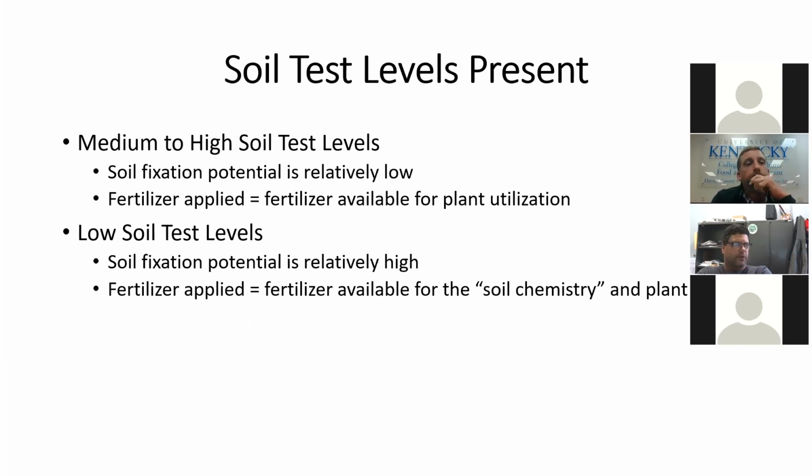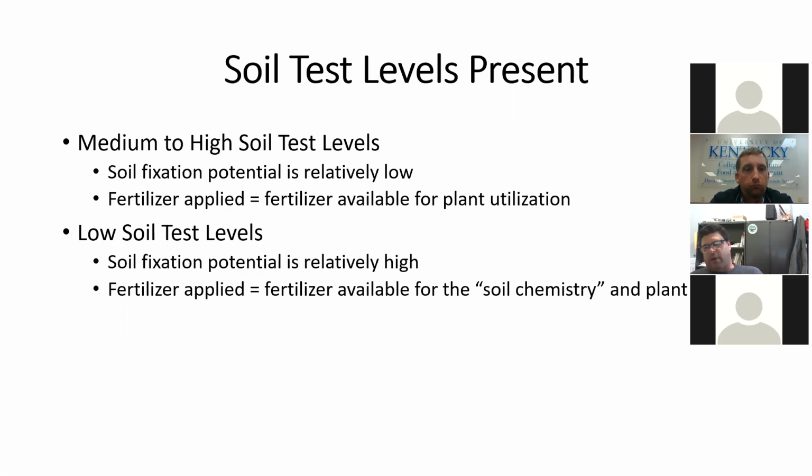So soil test levels, how does that influence our decision to band or not to band? Well, when we have medium or high soil test levels, our soil fixation potential is relatively low. If you think about adding fertilizer, the first hog at the fertilizer trough is the soil chemistry. So the lower that soil test value is, the more fertilizer that soil will potentially fix. So when we're in that medium or high range, anything we apply, and we might have more than adequate if we're in the high range, that fertilizer applied is available for the plant to utilize.